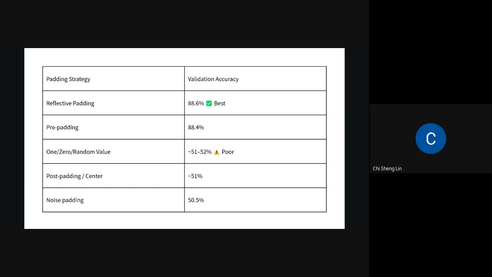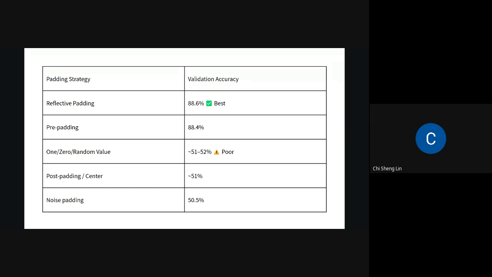Okay, next is experiment 2, padding values 0, 1, and random. In the second experiment, I investigated how padding value affects learning. So 0 padding, a common default, gave 51.5%, and 1 padding gave 51.8%. Random binary padding gave 50.7%. So changing the padding value does not significantly improve the performance. All variants hovered near 50%, showing that it's not the padding content, but where it's placed that really matters, at least for GRU.